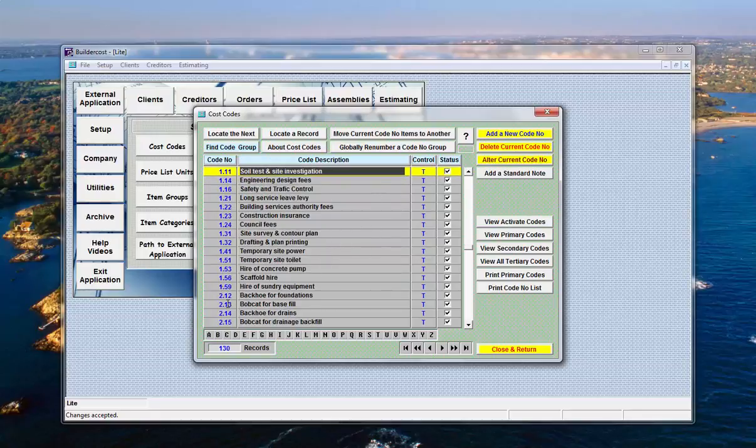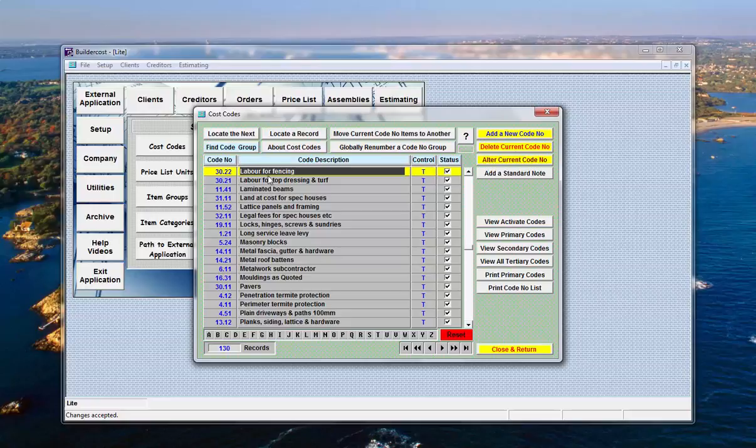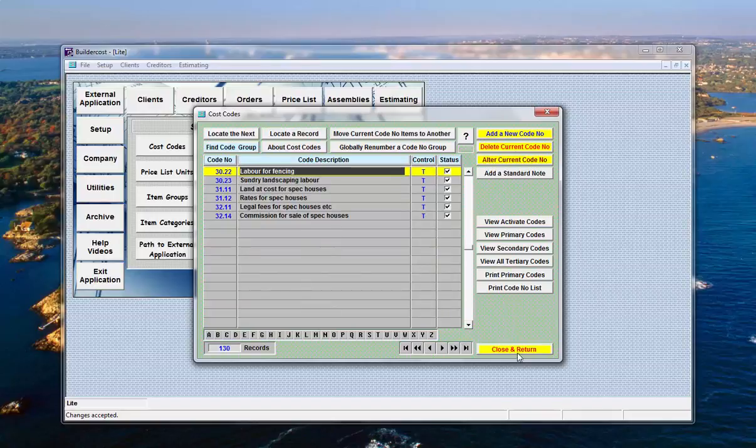If you want to find something by its name, you'll see here long service leave. If you can't see it on the screen, click on L, and it'll put them all in alphabetical order, starting at the first description that starts with L. If I click on reset, it'll reset all those codes. And so that gives you an understanding of it.